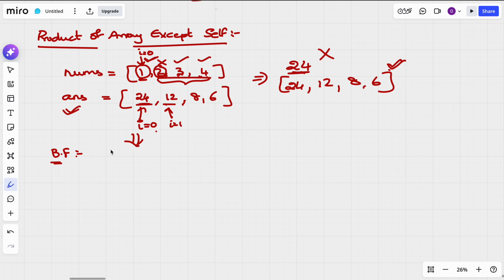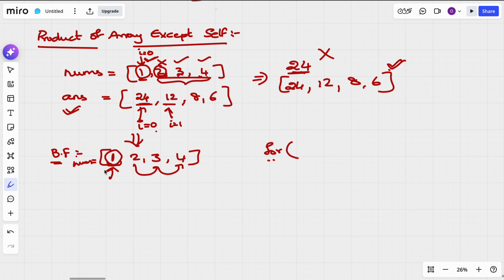So in the brute force, let's consider these values 1 2 3 4, which is nums. For every value at a particular index, I won't consider this value, but I will consider all the remaining values. That means I will consider two for loops.